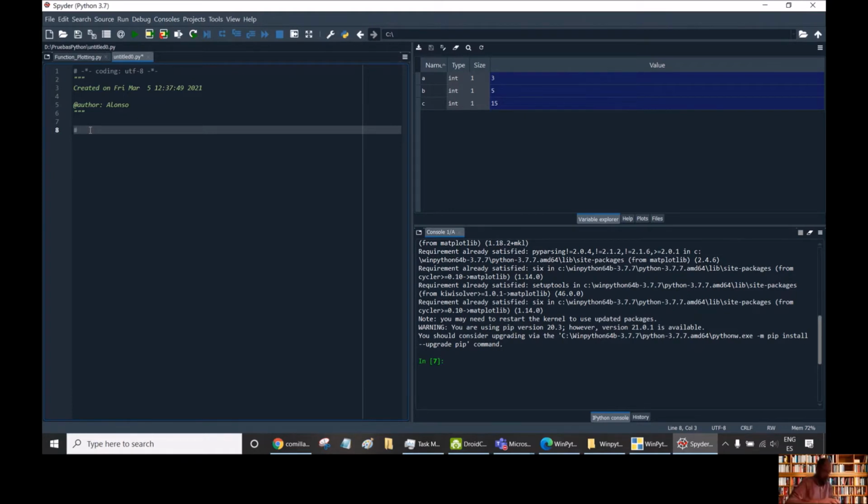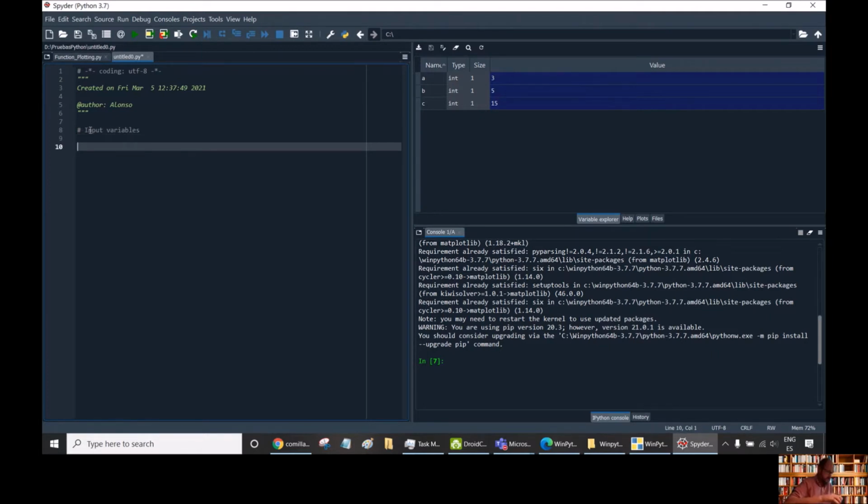For example, we can say input variables here and say x equal to 3, y equal to 4, and then say output variables set equal to x times y.